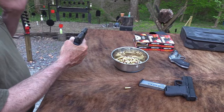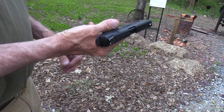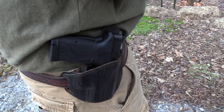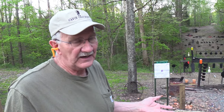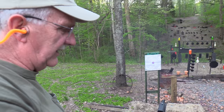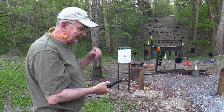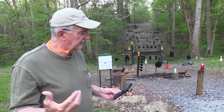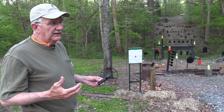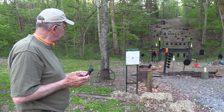It has not malfunctioned on me — I appreciate that. This is a defensive firearm. Those two Desperados were kind of giving me the eye back there so I had to take them out. It really is designed for up-close use if you need a firearm. Just putting rounds out rapidly — in a defensive situation you're not shooting bullseyes. Hopefully none of us ever has to use one of these, but that's what it is — a defensive pistol.